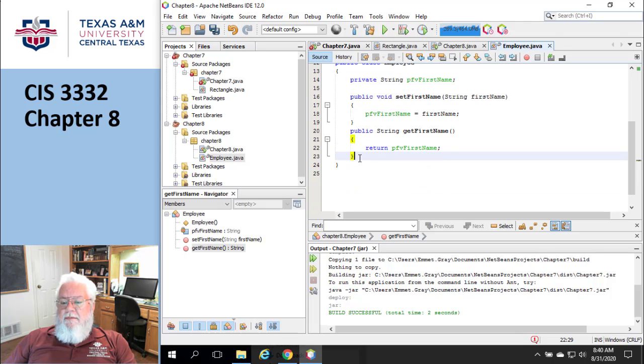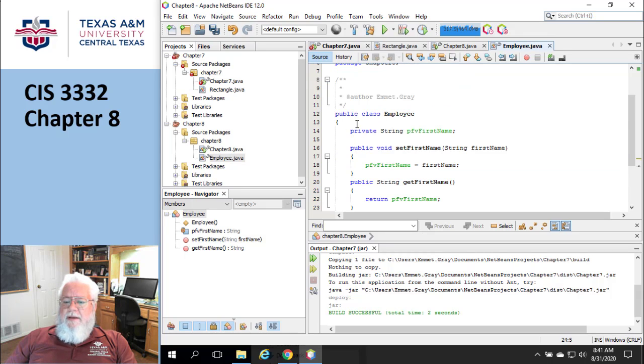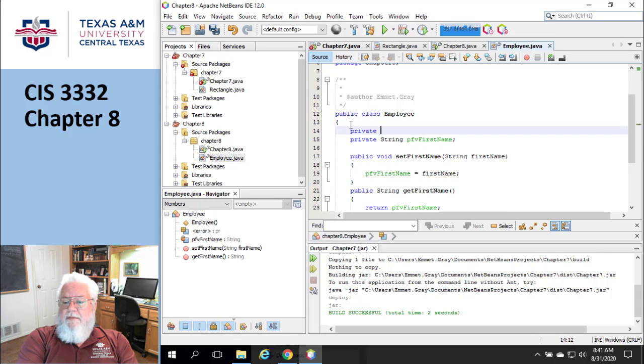Okay, so far we haven't done anything dealing with static yet. But let's say that every time you create an employee, I want to have an employee number, and I want it to auto increment. So the first one through is going to be 1, and the second one through is going to be 2, and then 3, and then 4. Kind of makes sense? So I'm going to go up here and create a static element. It's still going to be private. Static integer ID. And I'm going to go ahead and set its initial value because it's static.